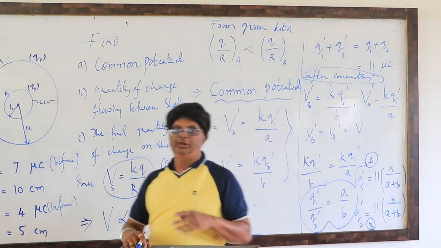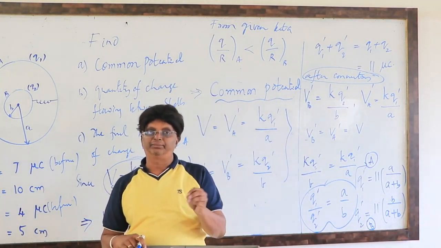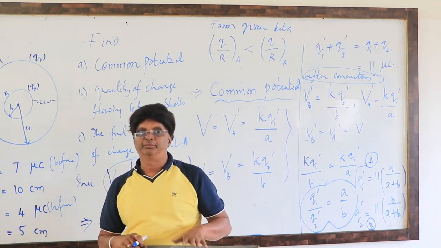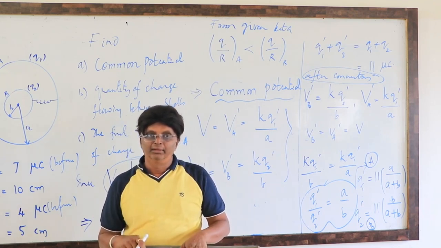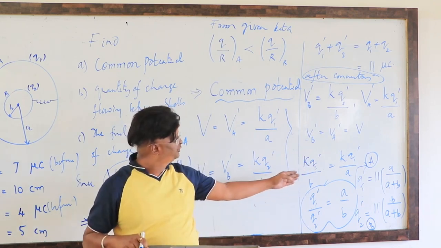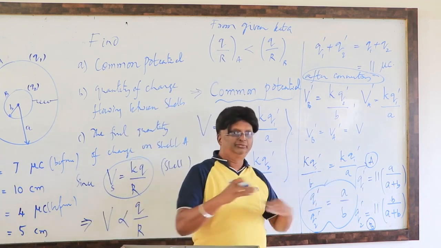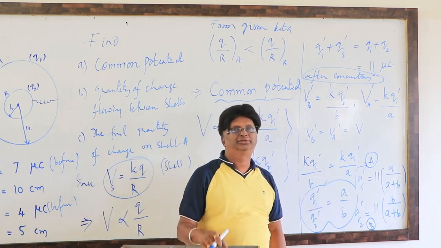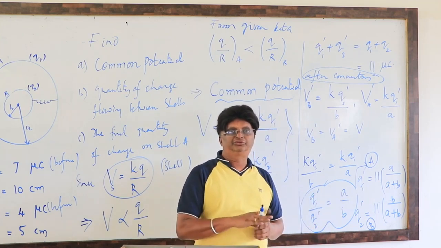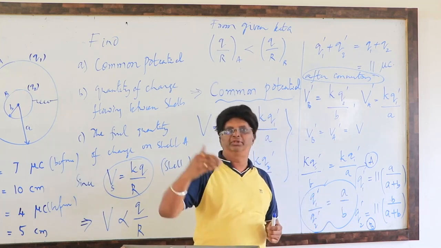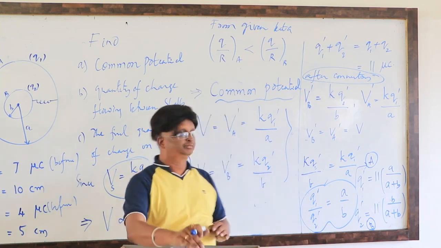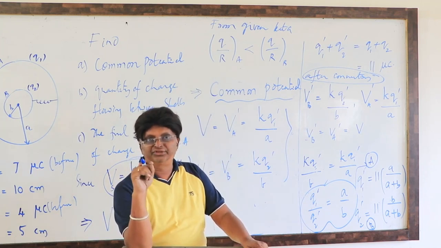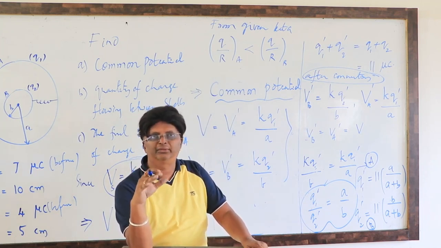You do this example, and afterwards also try to do many other things. Because in this example, step 1 was important: comparison of Q by R, and after that the distribution of the charges. Once they reach the common potential, how we divide the charge, and that charge division is also an important principle that we can remember in our other examples. So these were some simple examples that I did on potential. We'll continue more examples in our next session.